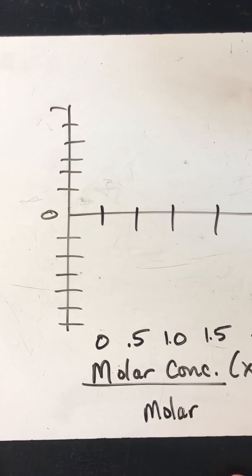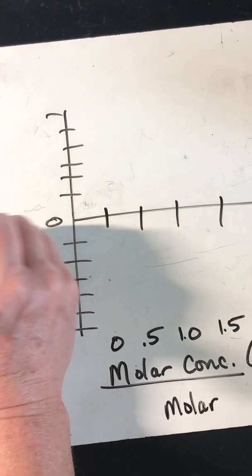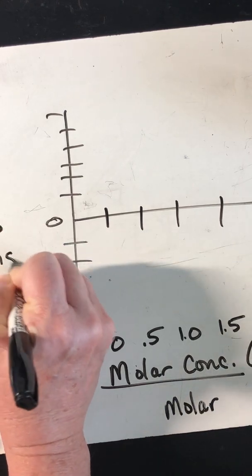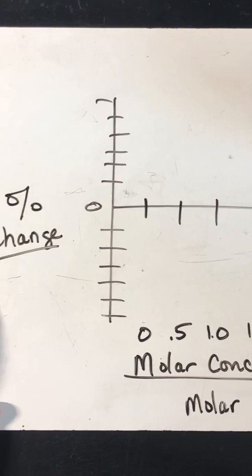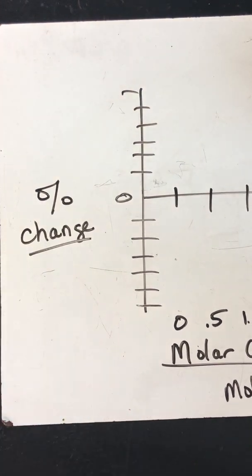And then over here on your y-axis, the actual thing that we were measuring, we measured their beginning mass, we measured their final mass, but the thing we were actually looking at and comparing and finding the information about was the percent change, okay? Not the total overall change. We wanted the percent change, because the percent change actually makes it even. So if you started with a big egg versus a small egg, the total change might be different, but percent change is where it evens everything out.